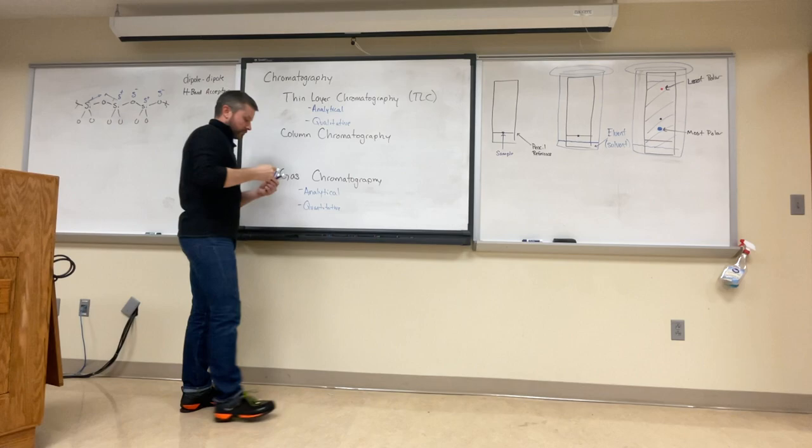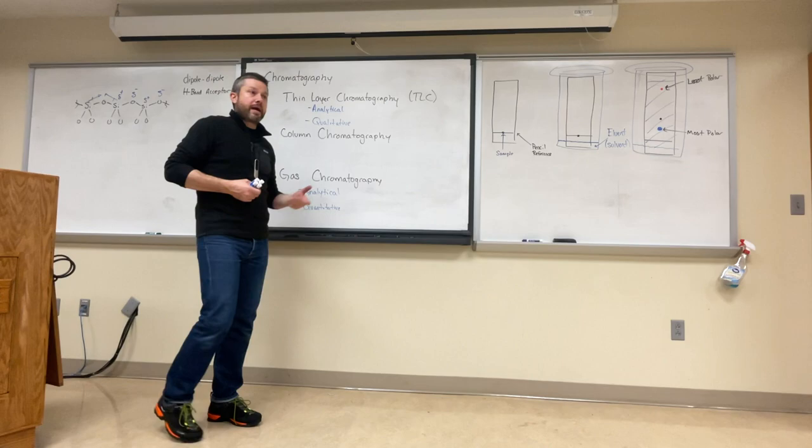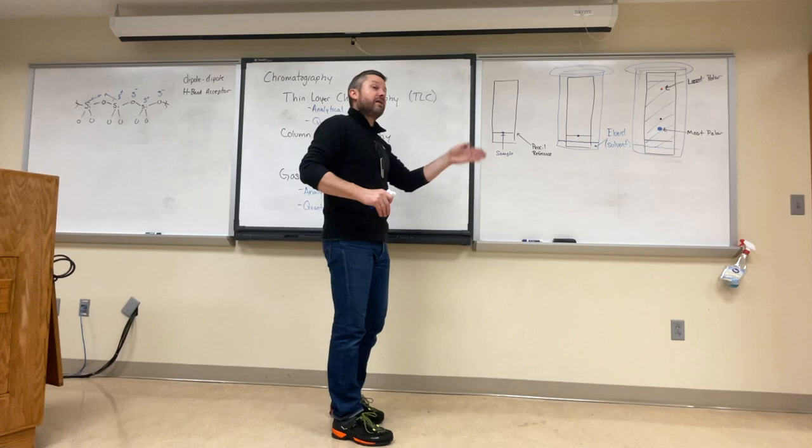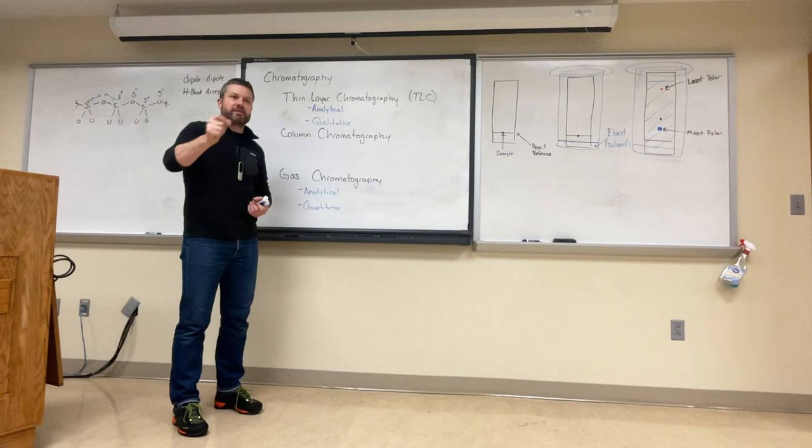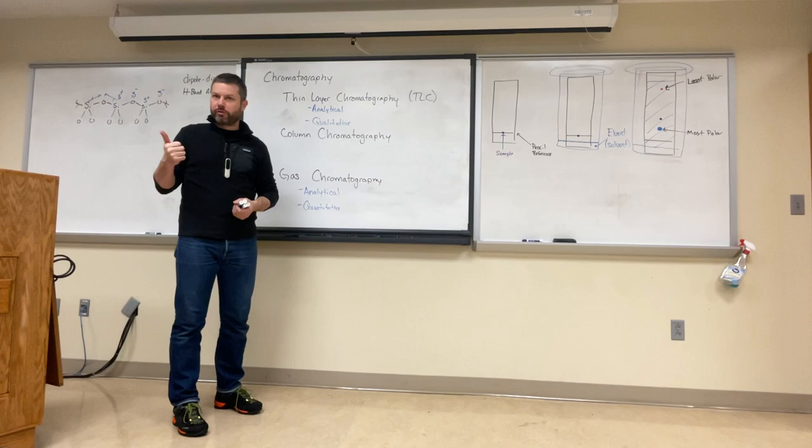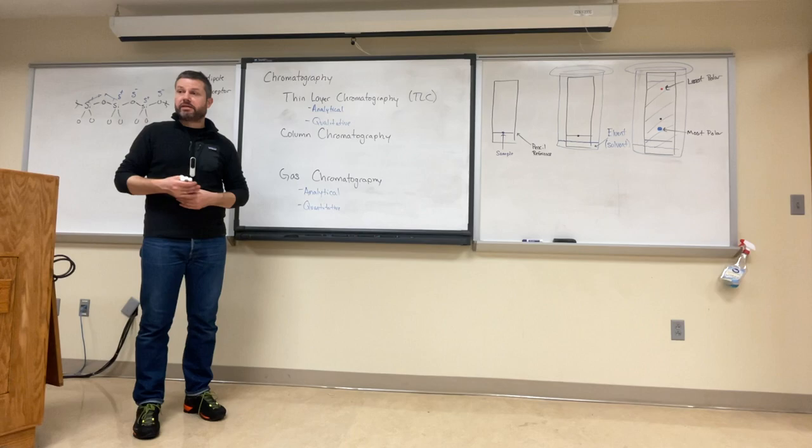So often when we run chemical reactions, particularly reactions we've never run before, where we have no idea what they do, we'll monitor them by TLC. Every 10 minutes, we'll take a TLC of the reaction to see a couple of things: first of all, whether the starting materials are disappearing, and also whether any new things that we didn't put in there are appearing. It's really easy to do, often quicker and less expensive than GC.